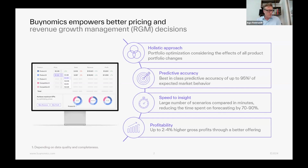Because when you look at it from a more theoretical point of view, it's always very simplified. The topic's already complicated enough, so we simplified as much as makes sense for us. But it's then very important to see that the general principles also hold true in a real life example. With that, if you have any questions, please write them into the chat. Really happy to discuss your point of view. We like it when you disagree with what we say, and we're happy to discuss this towards the end. We also want to learn something, and I think we also have a lot to tell. So let's make it an interesting and useful session for all of us.